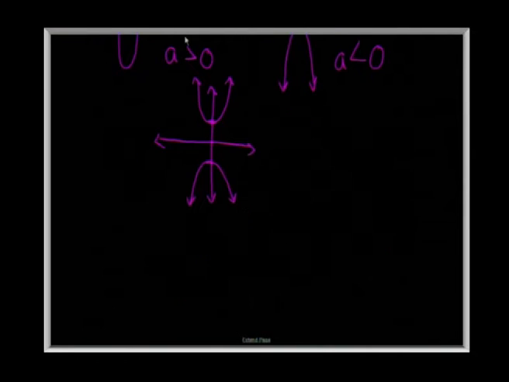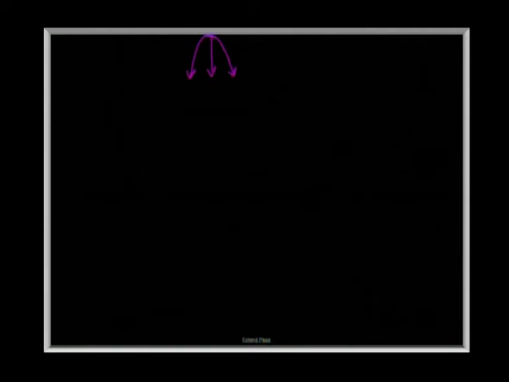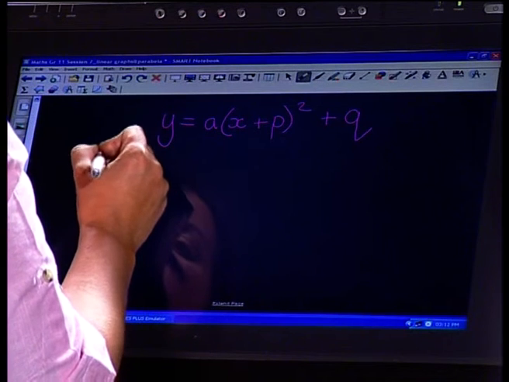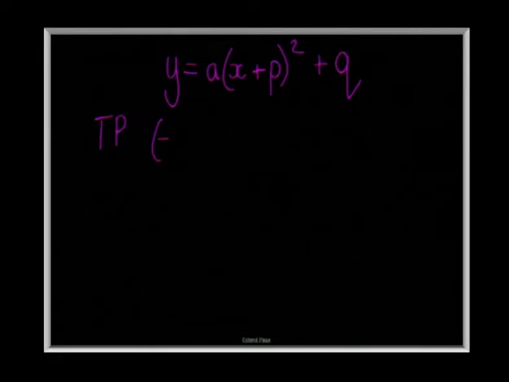But we're not in grade 10 anymore, we're now in grade 11, and we deal with the formula y = a(x + p)² + q. The reason we do this new formula is because our turning point is now moving all over the place. So in grade 10, we moved the parabola only up and down. In grade 11, we can move it into any one of the quadrants by changing the q and the p value. Your turning point is defined by (-p; q).